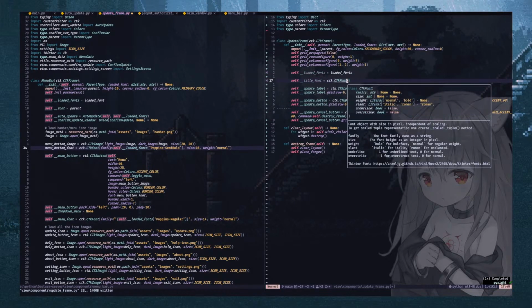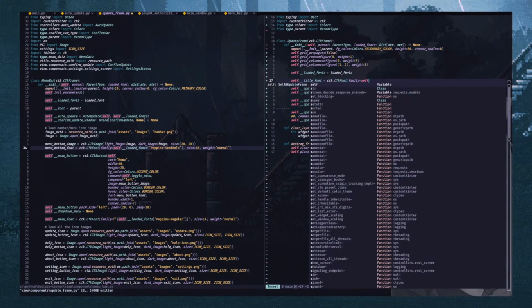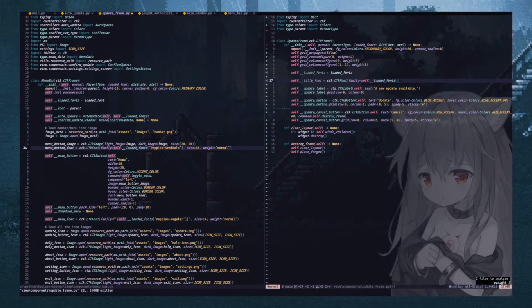How does it take? It takes a family, which will be self.loaded_fonts, Poppins, semi bold I guess, and then I'll give it a size of 16 and the weight will be normal.